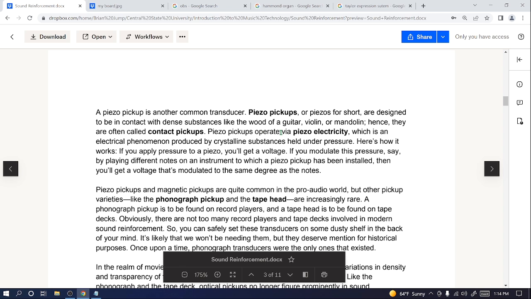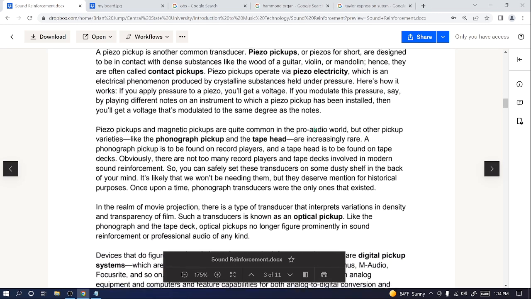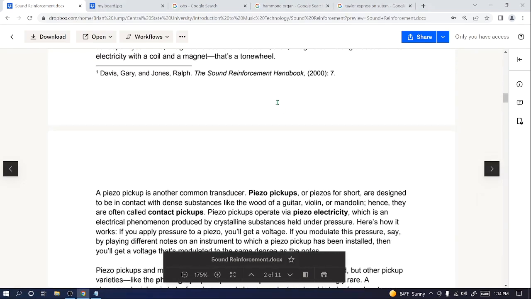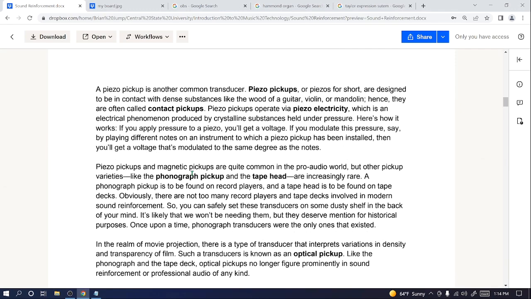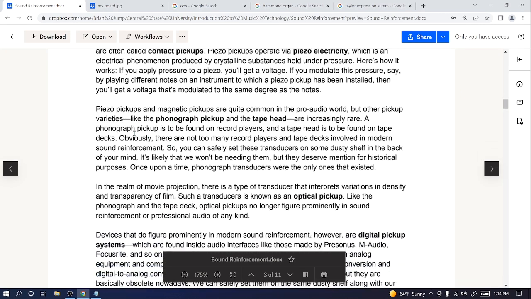In any case, these are very common, these piezo pickups. You'll find them in acoustic guitars, acoustic basses, acoustic mandolins that have been converted to electric via piezo pickups. Okay, now we'll go back in time. Although it's not super common, you'll still see tone wheels in modern pro audio. But these ones are basically museum pieces now. So these are like the last transducers we need to talk about.